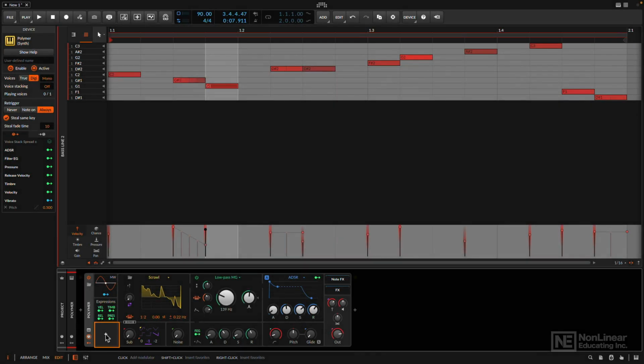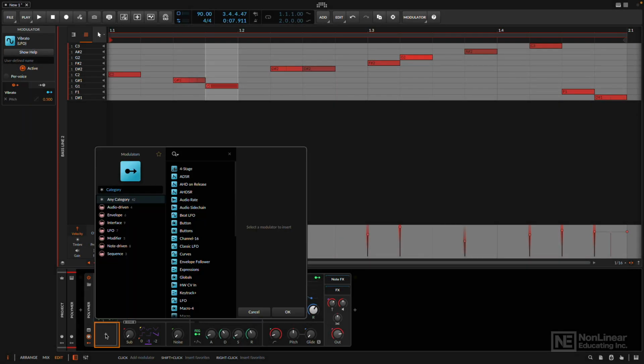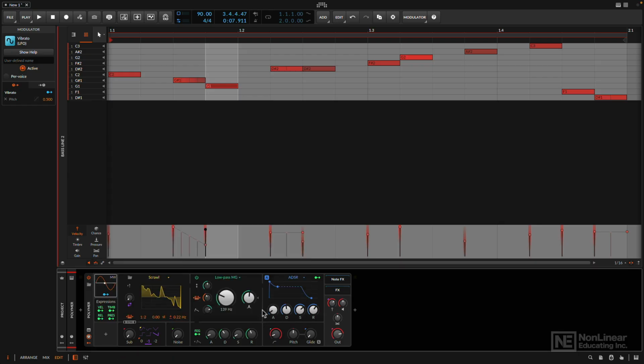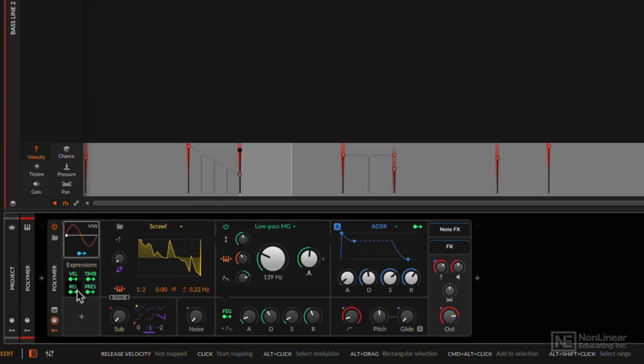Each one of these squares has a plus button that lets me open up the pop-up browser, and then it takes me to modulators. Before I load one, we can see there's two of them already here. If I was using a typical MIDI keyboard with a mod wheel, I could use the mod wheel, and this will show me the current value of the mod wheel. And if I want to modulate a parameter, change something with it, I could simply click here. And then anything in the device highlighted in this color, I can then modulate.